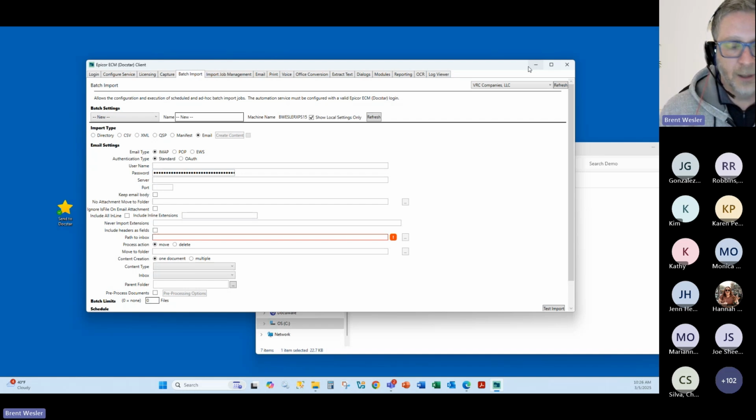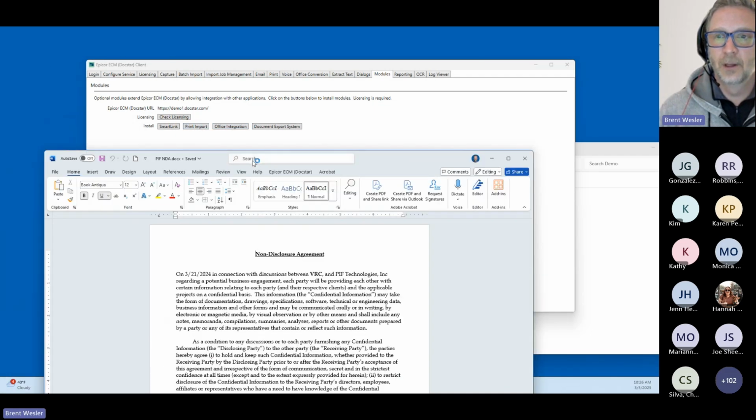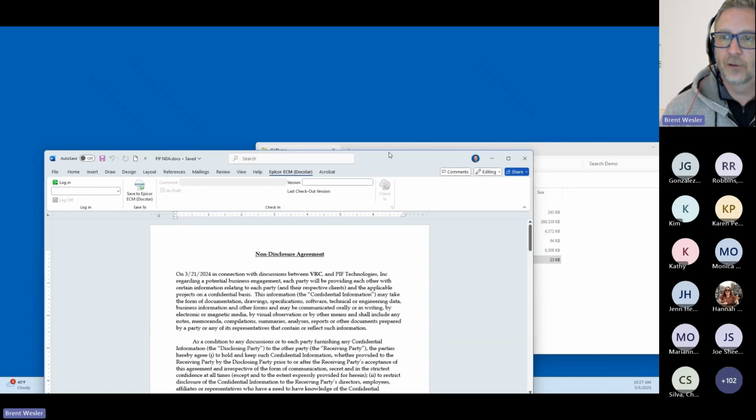All right, so the Office integration, before I get there, to install the Microsoft Office integration, which I'm going to run here, you simply just click this Office integration button. The print import, which I'm going to show next. So when you do the Office integration, it adds this ribbon bar into your Office, and then the print import, which I'm going to show, and then the document exporter. So if you want to export your documents, just install this document exporter. So that's in the modules tab there. All right, so let's take a look.